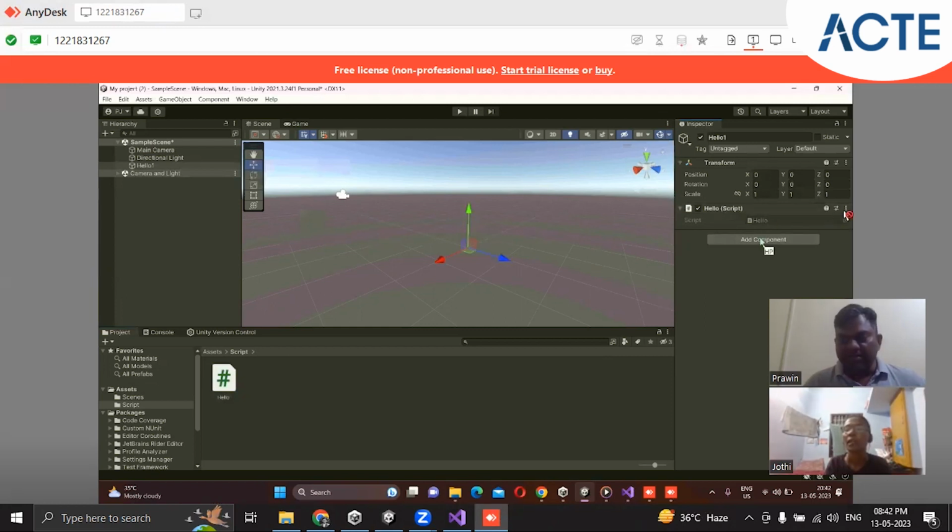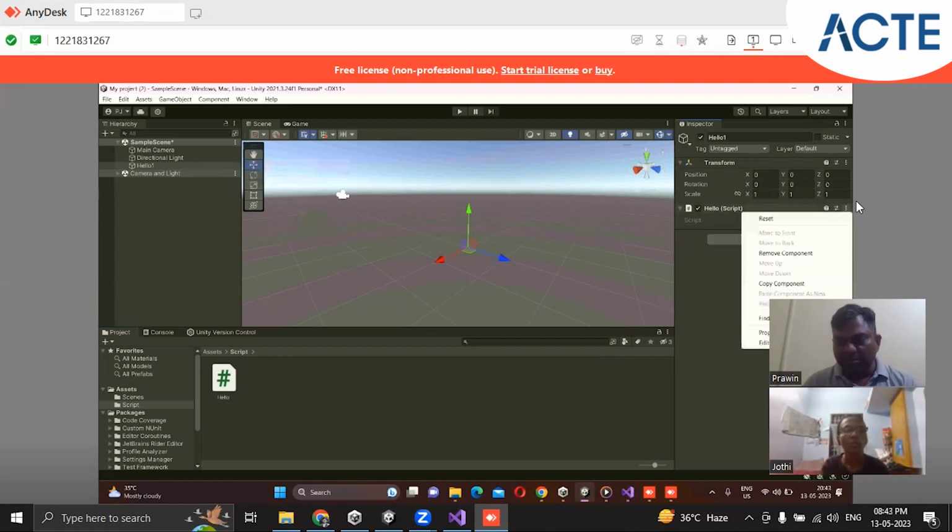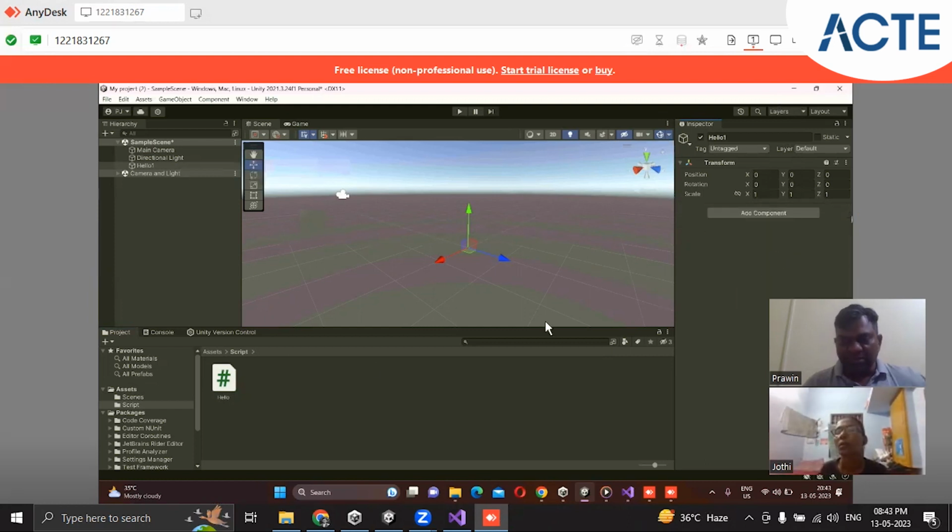Then, another way is there. Then I have to drag and drop it here, right? That also you can do. Actually, I didn't click on the game object there. Whatever game object is there, that you have to click.